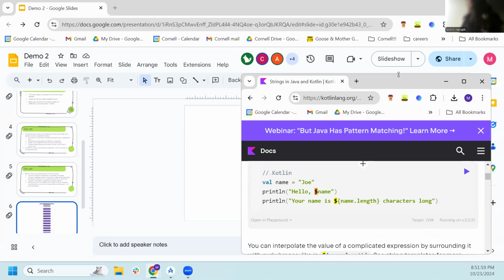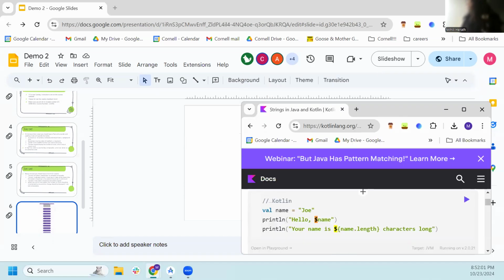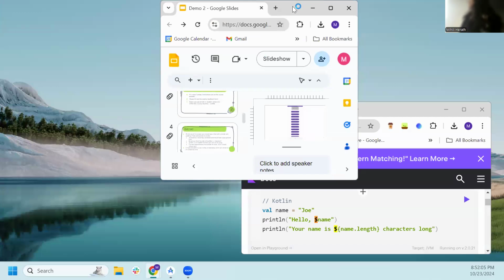Okay, this syntax is something you will be needing.